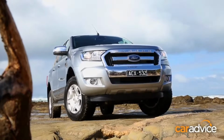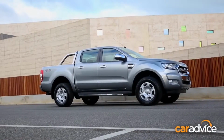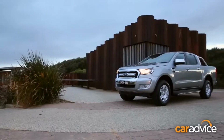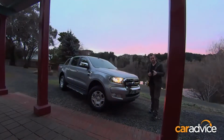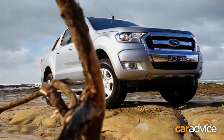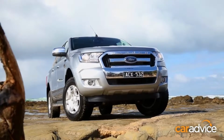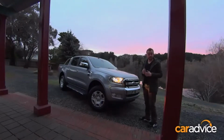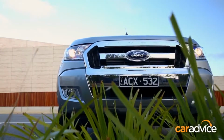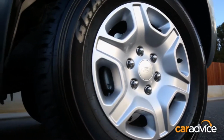The 2015 Ford Ranger lineup consists of a staggering 37 variations to choose from, and the model you see here is the second from top version, the XLT. As you can see, there have been some big changes to the exterior of the Ranger, which now looks a little bit more like an F-Truck out of the US. The XLT model we have here gets cosmetic differentiators compared to the rest of the range, including a bold chrome grille, chrome mirror caps, and unique alloy wheels.